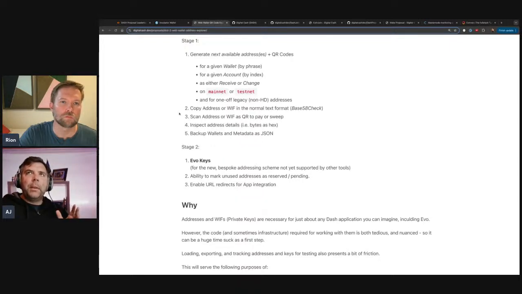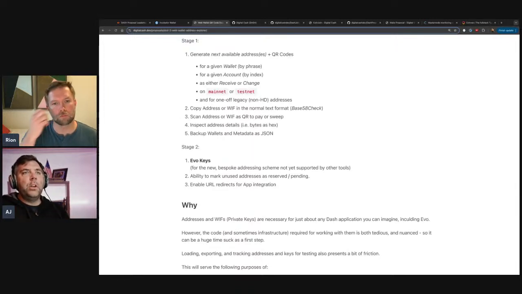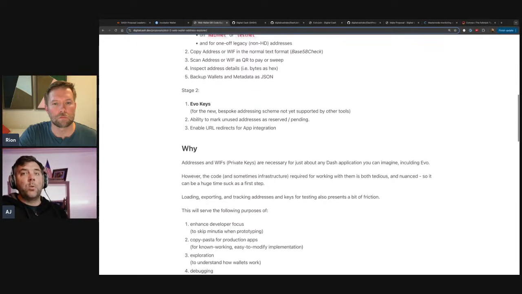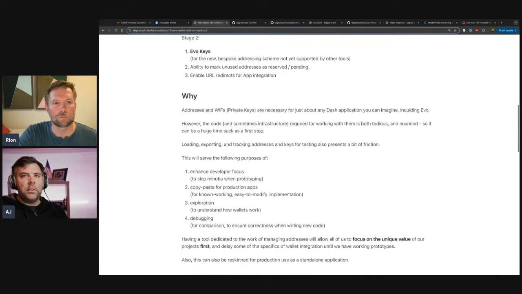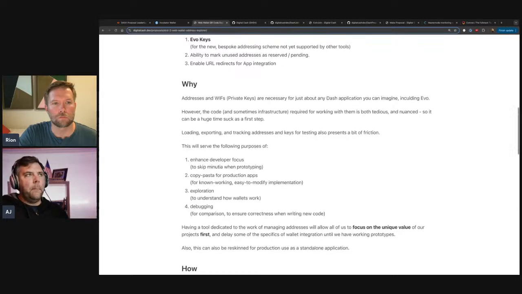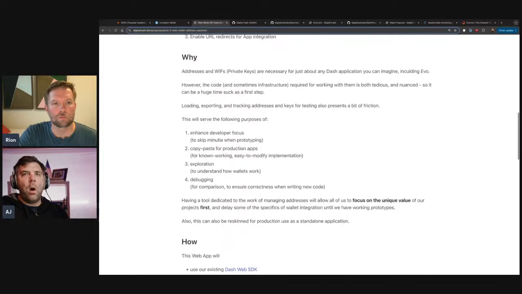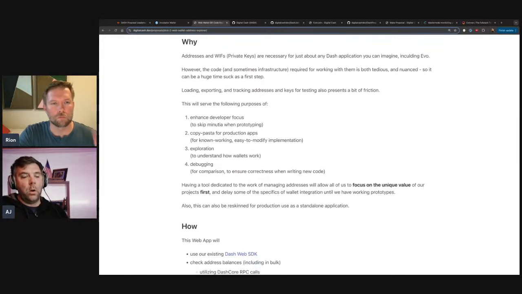When someone's developing an application, we want them, including myself, yourself, to be able to focus on the unique value of the application, which the address stuff is very blasé. It's not exciting. It's not interesting. Well, it is kind of interesting in that the only wallet that I've ever seen do wallets remotely according to the spec is Edge Wallet. The Dash Mobile wallet doesn't do it. Dash Core doesn't do it. But the mobile Edge wallet actually does use some of the features of the wallet that are spec'd out, that APIs are available for.